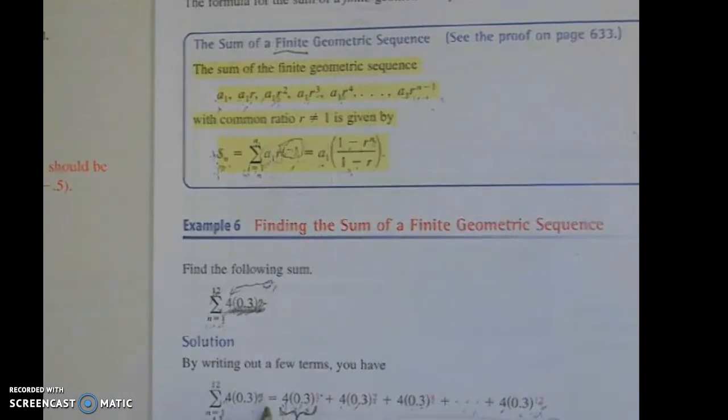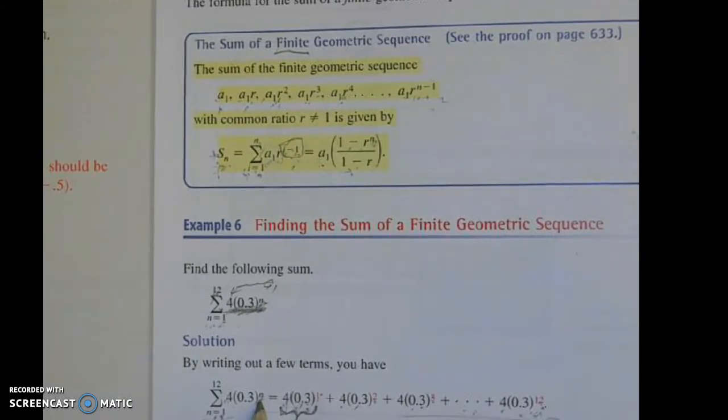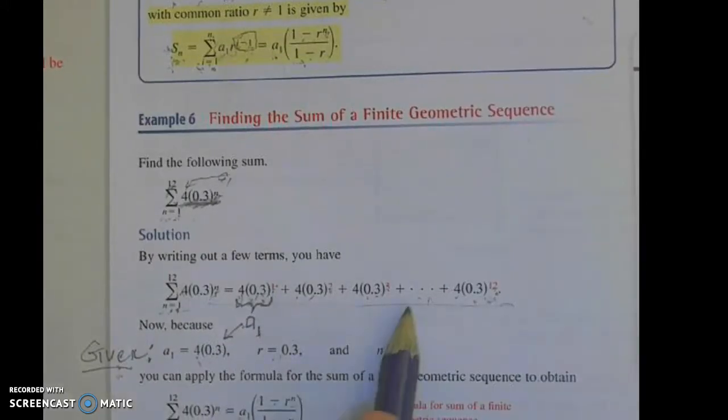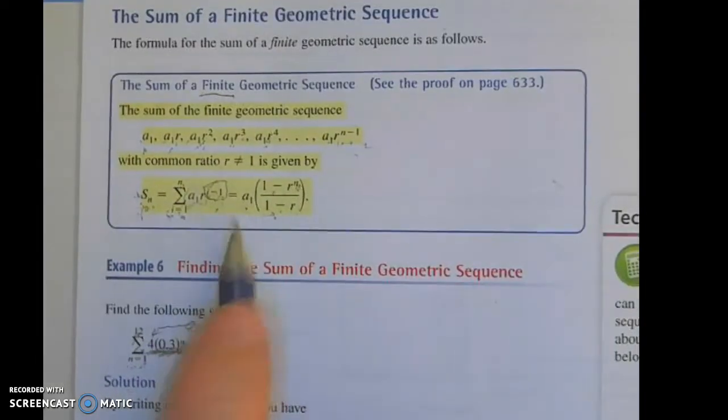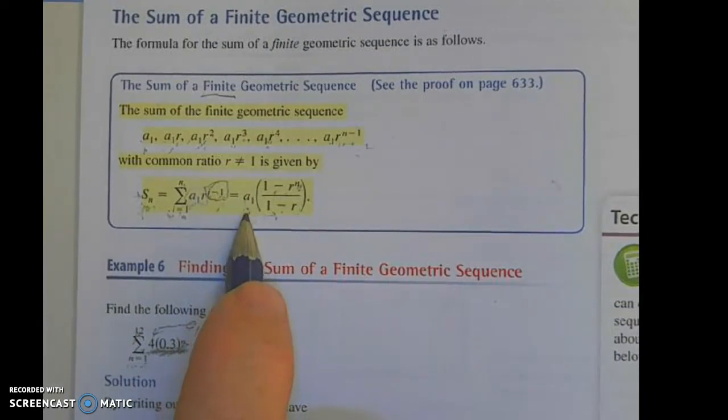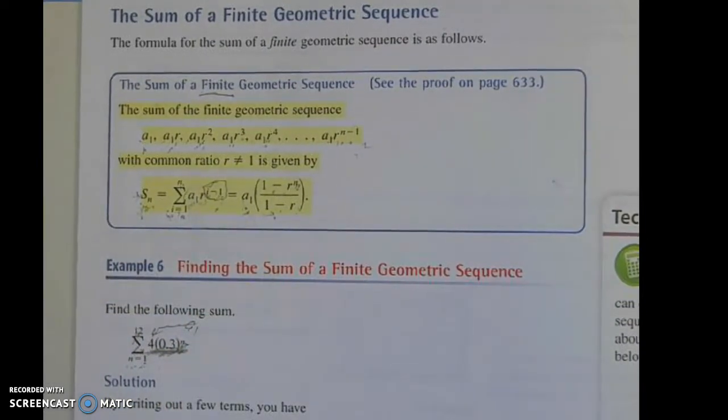So we did that process right here where they used just n, and when we did, we had a whole slew of numbers out to the 12th number, which is tedious to add up. But there's a faster way, and the faster way is to use this formula right here. Now this formula was introduced in class, but in case you didn't get it, a sub 1 is going to be your first term, which is this thing right here. It's the very first number you put in, 1 goes into your formula.